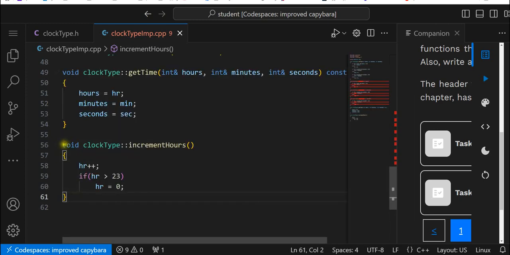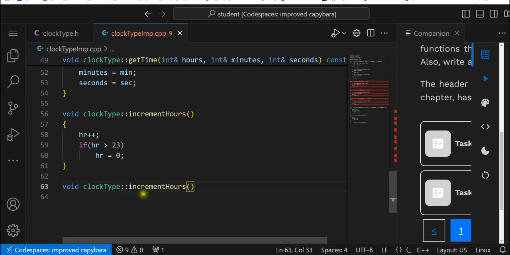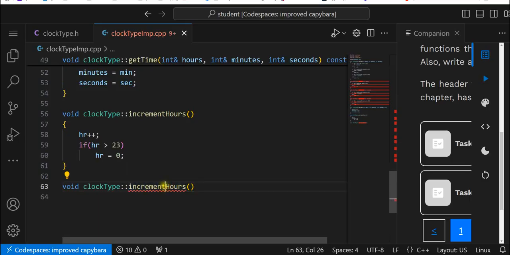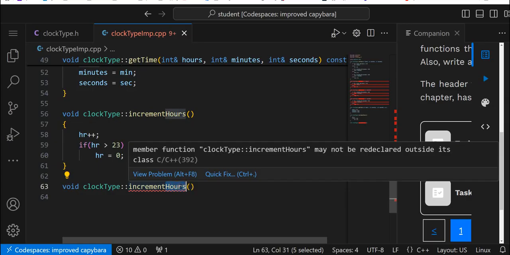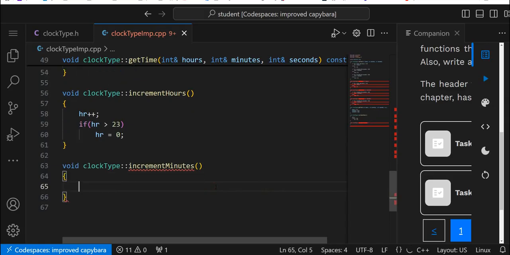Void clockType, let's just copy this. So this one, incrementMinutes. And we have min plus plus.